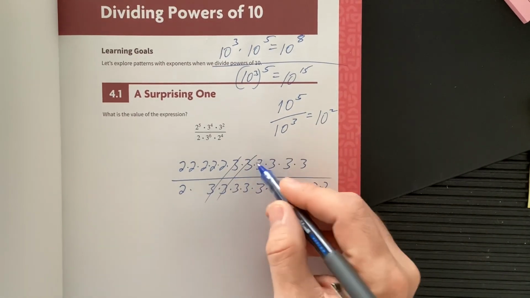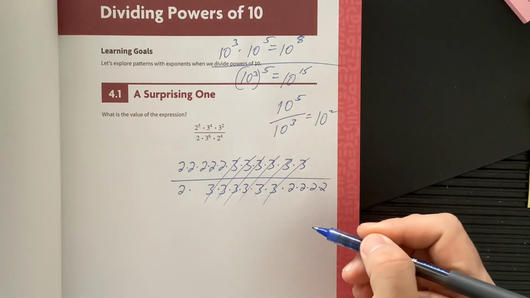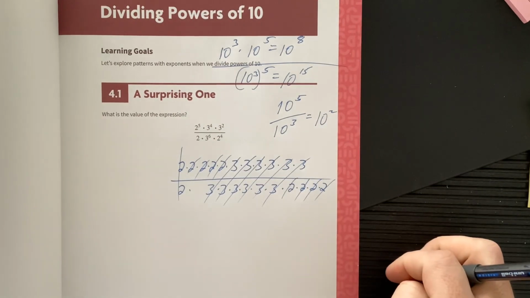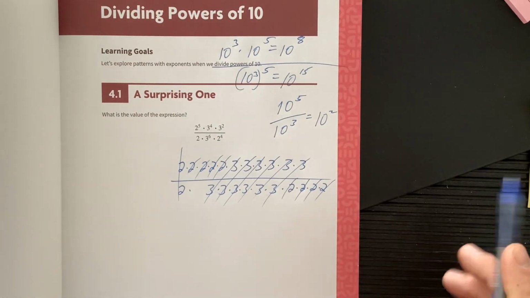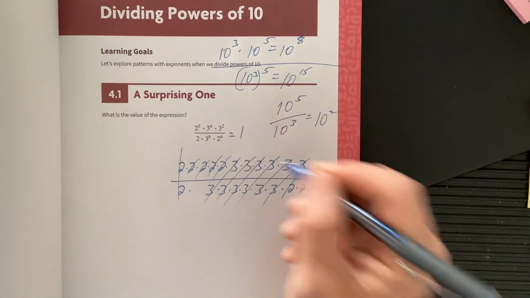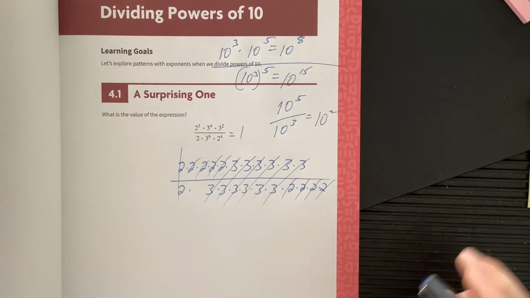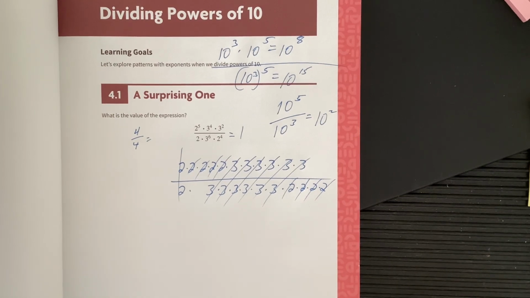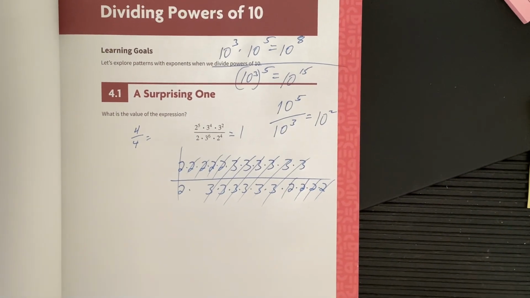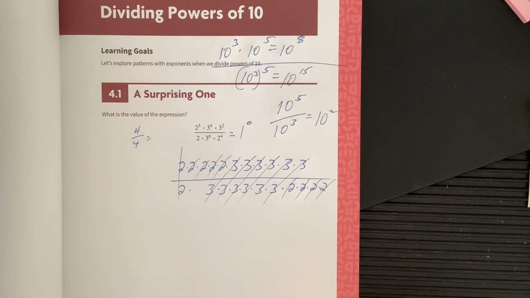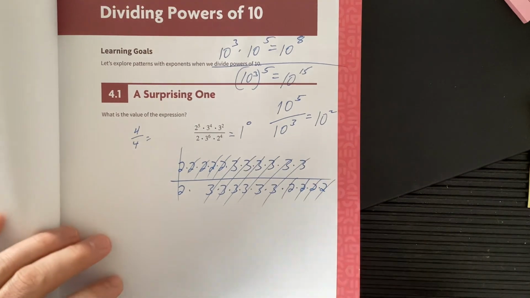So if you were to just start canceling things, you will notice your answer to that whole thing is 1. Same thing on top and bottom is 1, right? If you have a fraction, the same thing top and bottom, you don't say that's 0. Can there be an exponent? Your answer is 1. The exponent would be 0. Anything to 0 power is 1. Yeah, your value is 1, and that's what we're going to be looking at today.